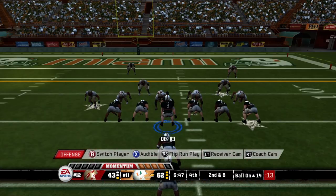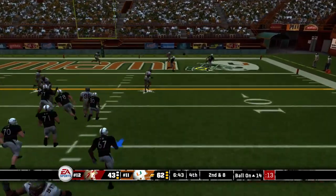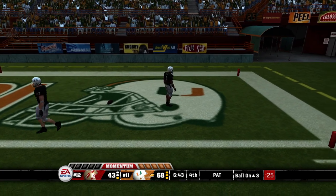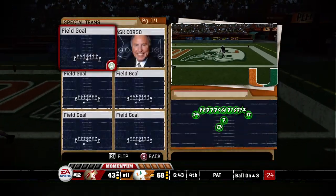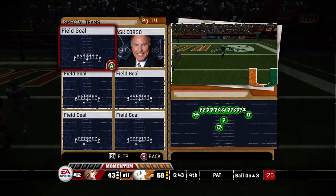Number 30 lines up in the deep back, I formation. Gets the ball. No, they faked it. Looks. Goes to the end zone. Touchdown. And that's the second time today these guys have been able to hook up for the score. Boy, he really looks comfortable in that end zone, doesn't he?